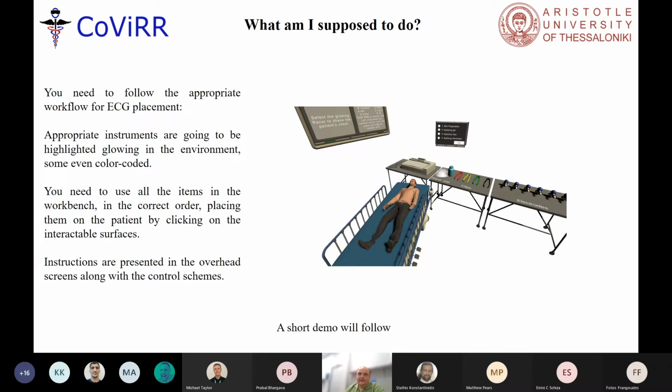There is also an examination mode where the users have to follow the process without help. We have to use all the items in the workbench in the correct order, placing them on the patient by clicking on interactable surface. Instructions are presented in an overhead screen, you'll see in a while.